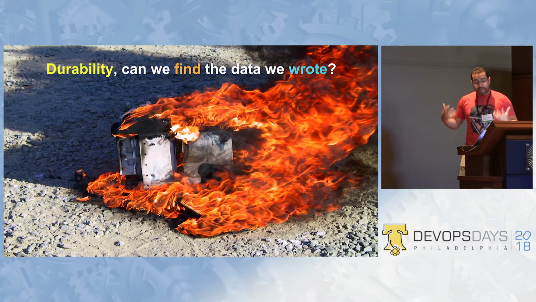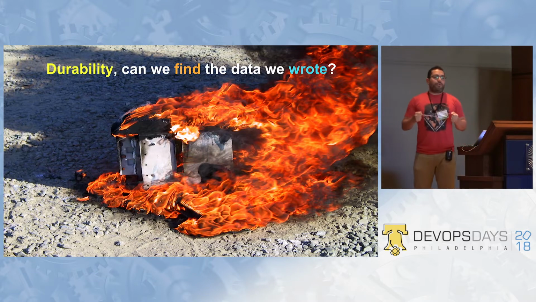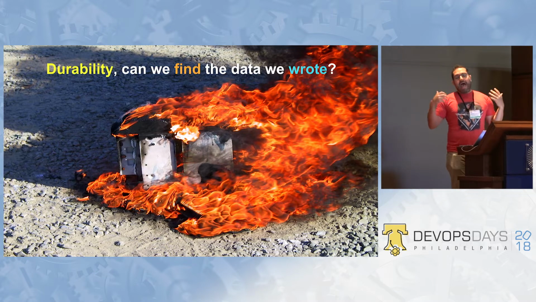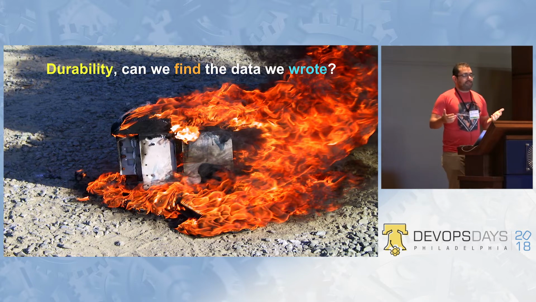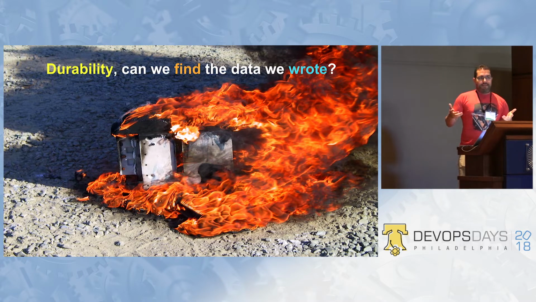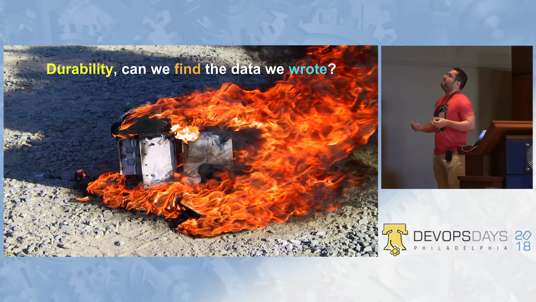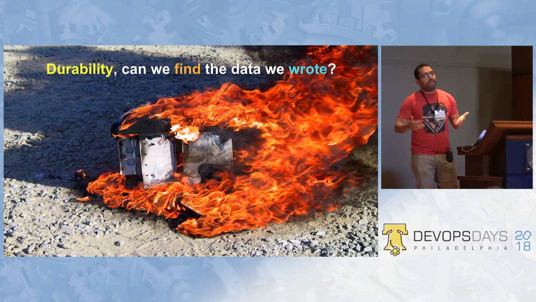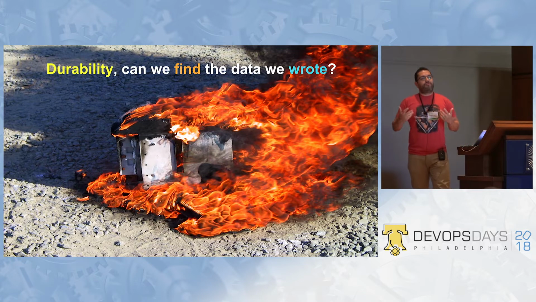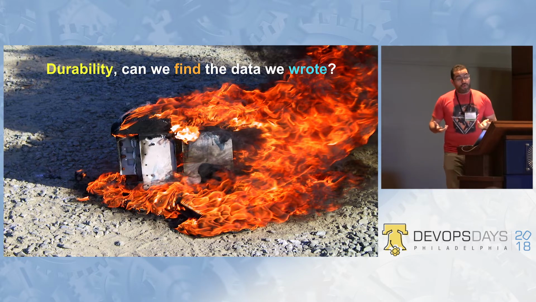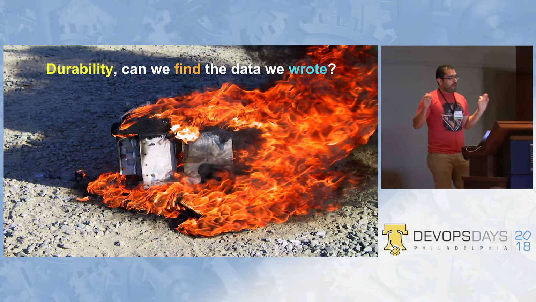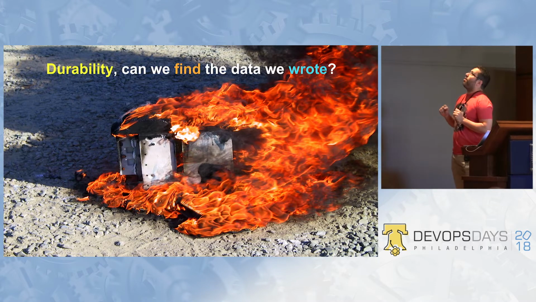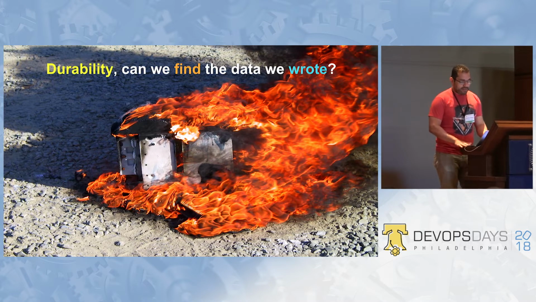Durability. Can we find the data that we wrote? So it's great. I have metrics in my system, and I'm always getting an OK response from the database. But then when you try to reach out to the database and actually list the data, it's not there. So what do we do in here? You also need metrics that show, yes, every write I'm making is actually in there. When I try to find the data, I found the data that I wrote to the database. Especially if you're running all of those special new databases, you should look at this. You don't want all your data to be going to dev null, because that would not be nice.